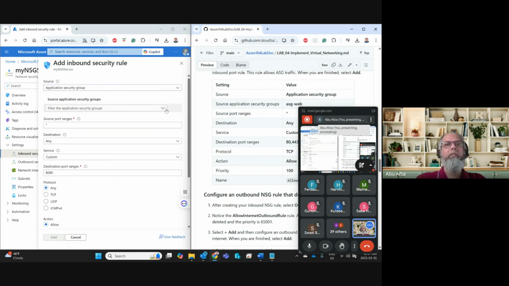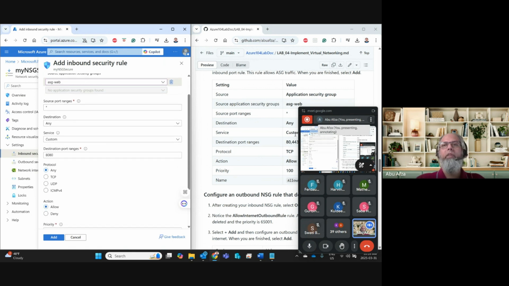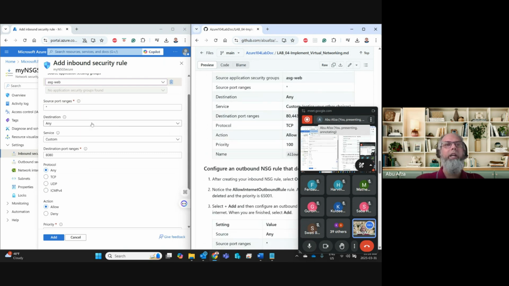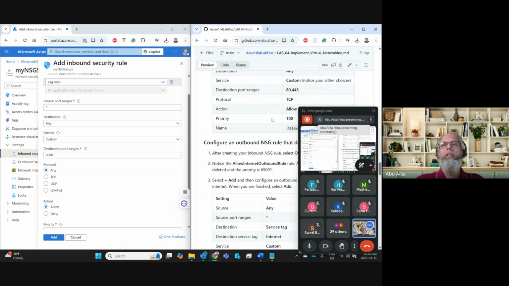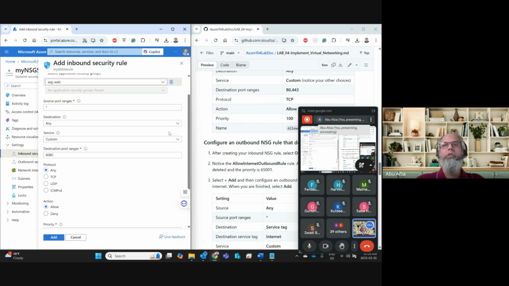Source port range will be star. Destination, I choose Any. Service is custom, which is already available, so we don't need to change anything.